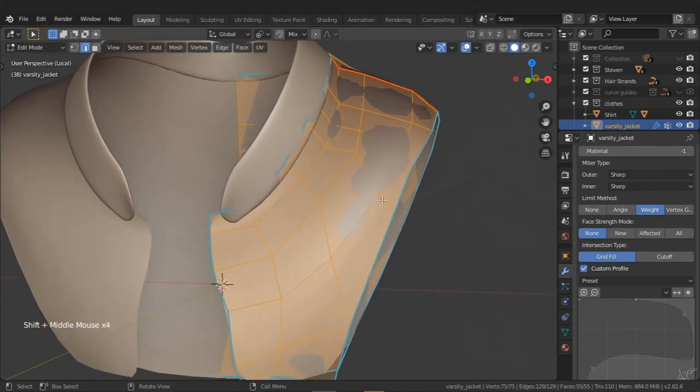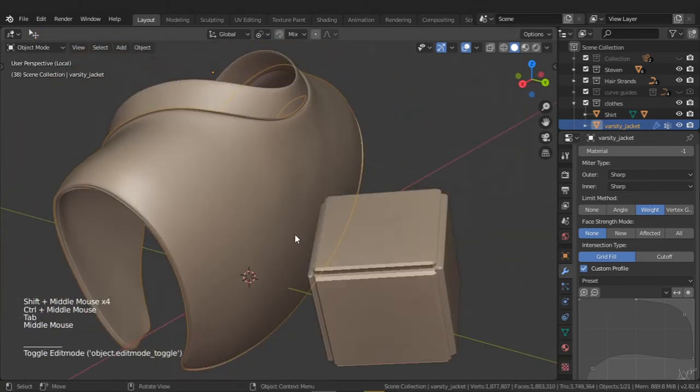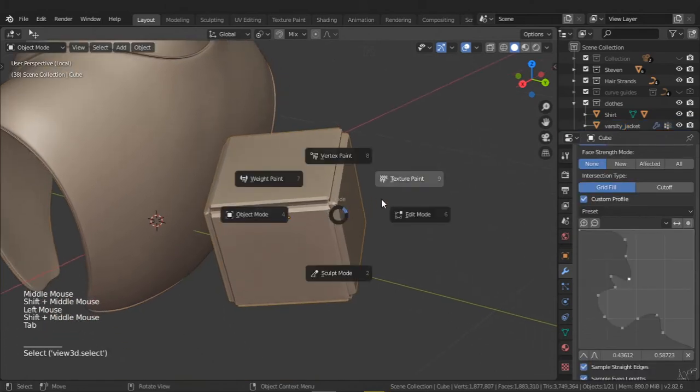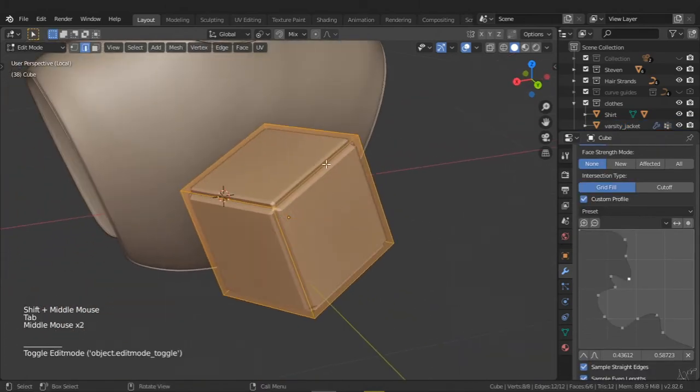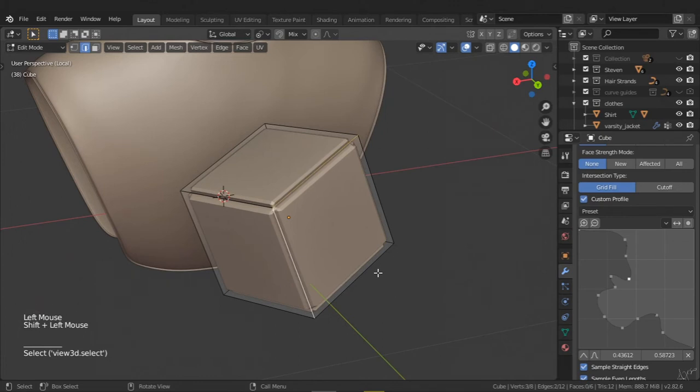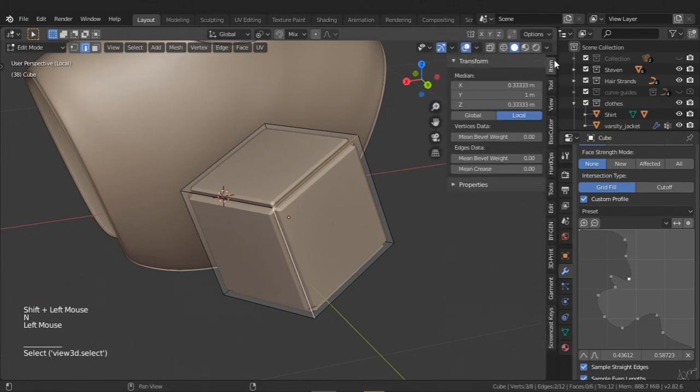I think the best way to explain this is if I use this cube again. If I go into edit mode, select 2 edges, now hit N to bring up the side panel. Underneath item we have edges data. Under bevel weight, if I increase it to 1, I think that's the highest, you can see a bluish looking line. So this means that I have a bevel weight of 1 for this object.